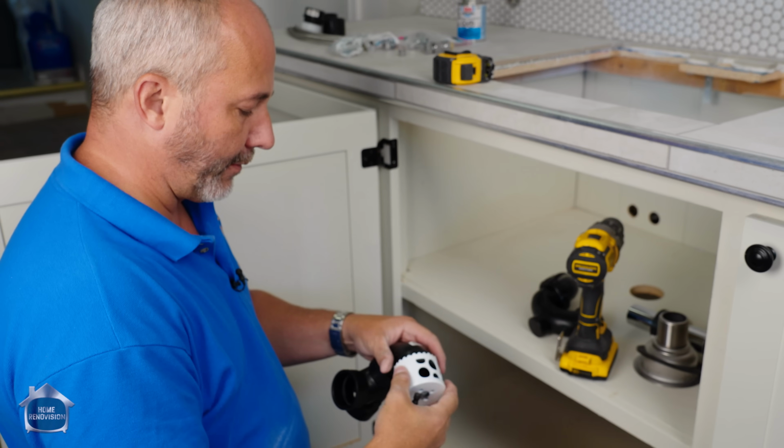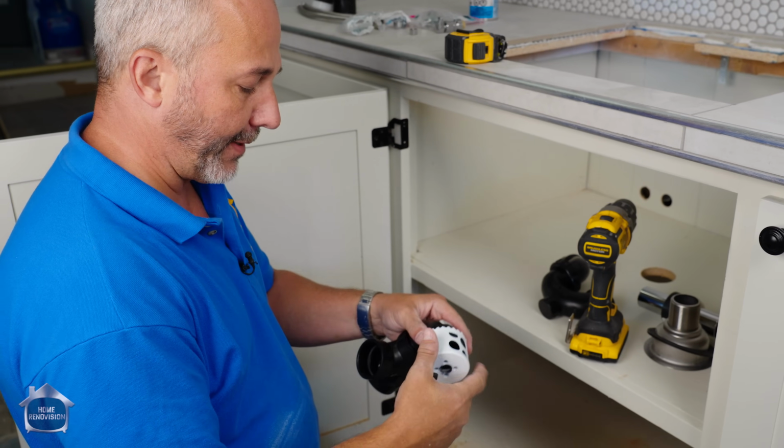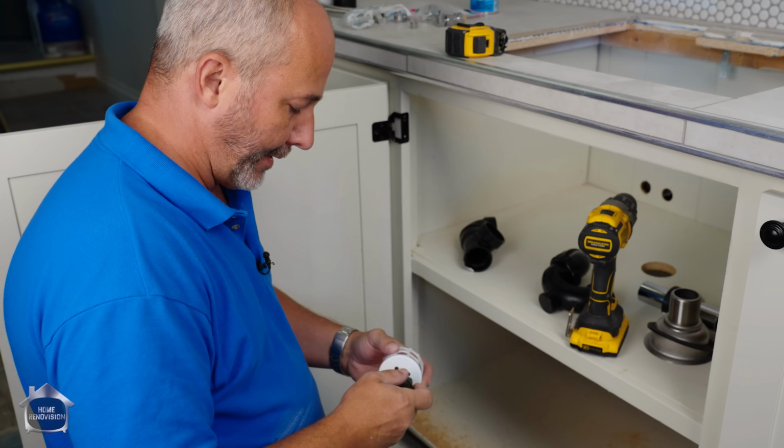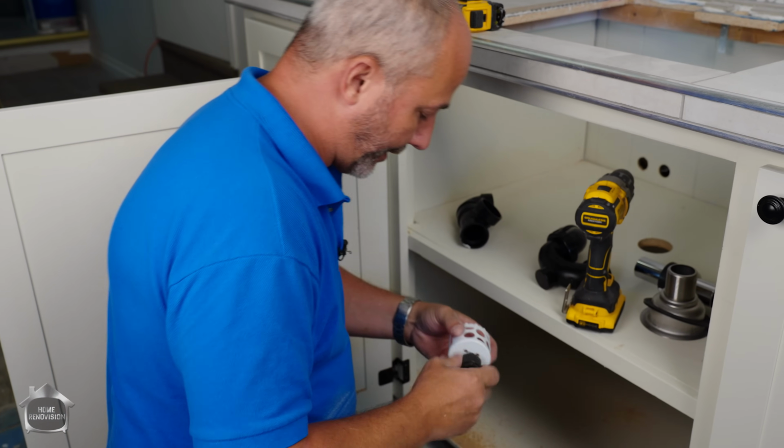And I like to make the hole as big as the outside of the fitting, not the pipe, just in case in the future you have to make any adjustments, you can cut it off and put a coupling on or something like that.